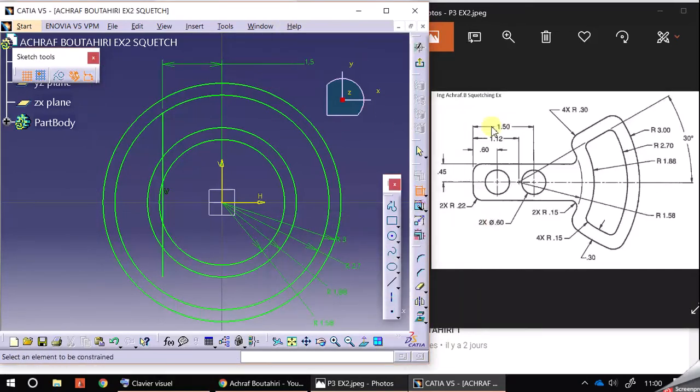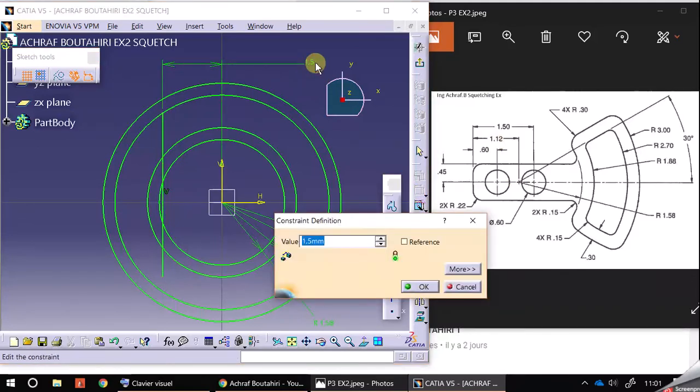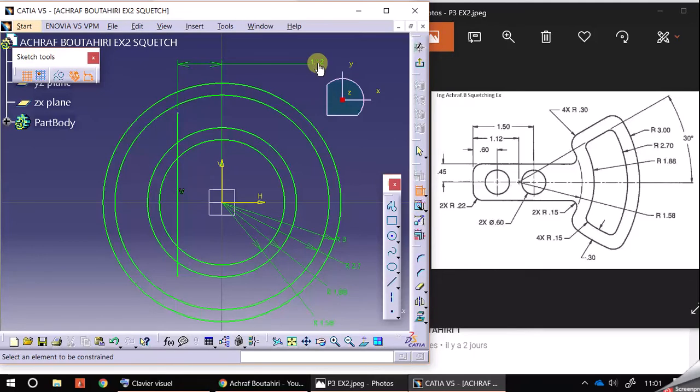This is our distance, 1.5, okay, from this center to this. After that we have a distance between this circle and this one, sorry, we have 1.12, click 1.12, okay, and I have 0.6 between this center and this center.